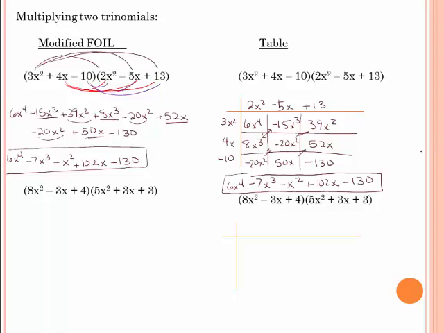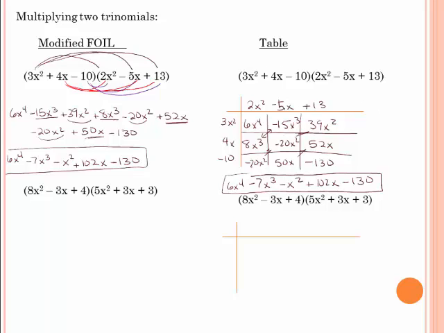Okay, so now I would like you to go ahead and try each of these. Now we've done up to 2 trinomials. The process will be the same no matter how many terms you have. If we have a trinomial times a polynomial with 4 terms, we can still use this modified FOIL or the table. Just remember, with each FOIL method, you have to multiply every term in the first by every term in the last. So you'll have a lot of multiplication lines to keep track of. With the table, you just add extra rows and extra columns depending on how many terms you have.